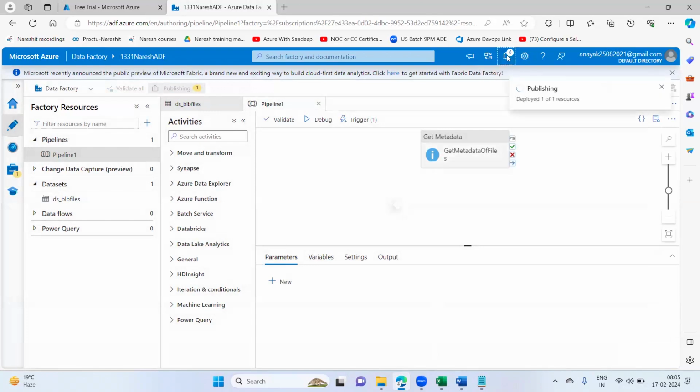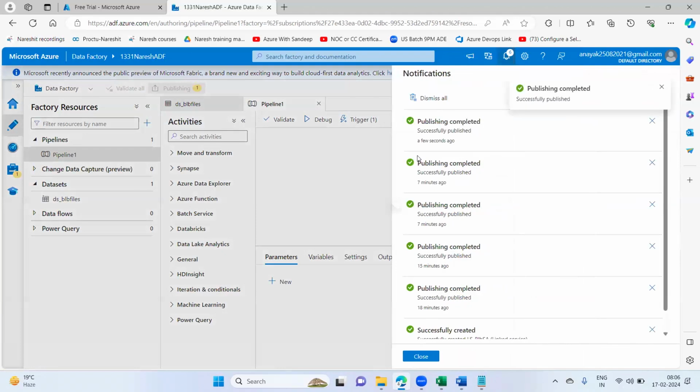Then the publishing gets completed here. Now, after this publishing is completed, it will not run the pipeline. This trigger will not run the pipeline. If you wait for 10 hours also, it will not run the pipeline.